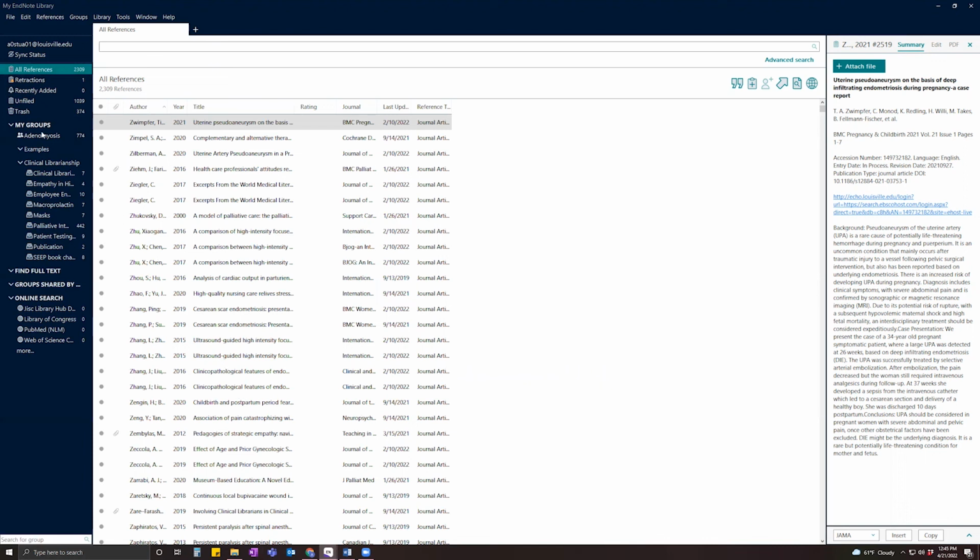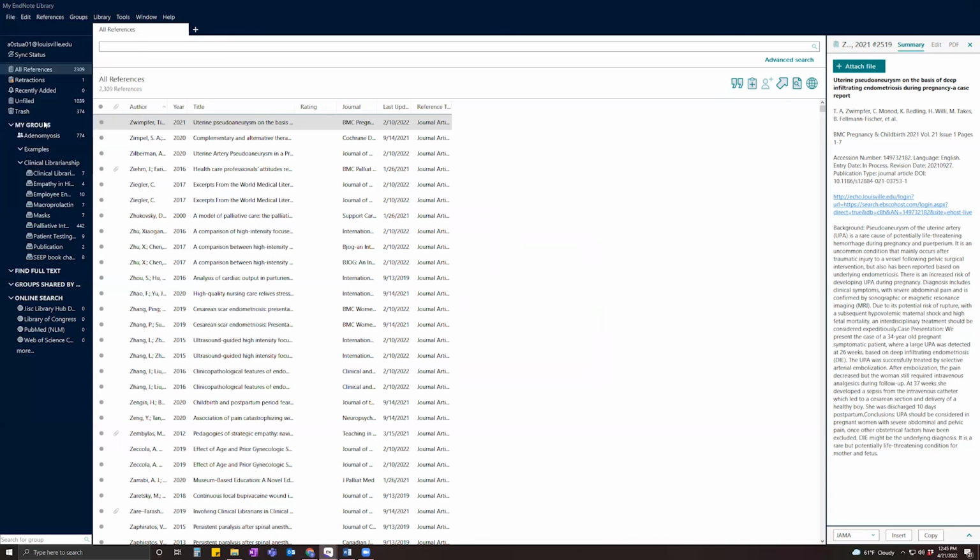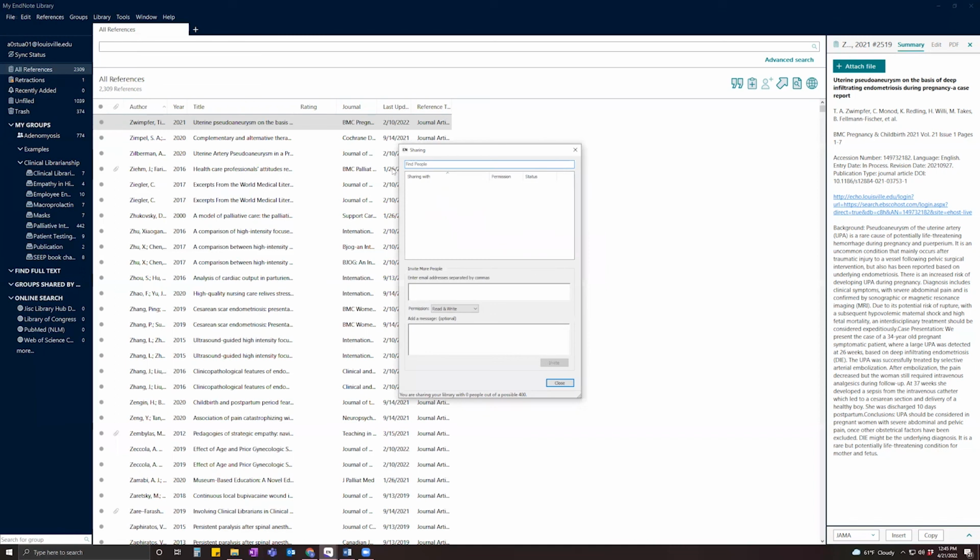And that's important because if we wish to share a library with someone, so we're going to say share. So if you want to share a library, again, if you're working in a group, you just do File, Share. I think if you're working in the Mac version, it's File, EndNote, Share, I believe. But then you're going to type in the emails of the people that you wish to share the library with.